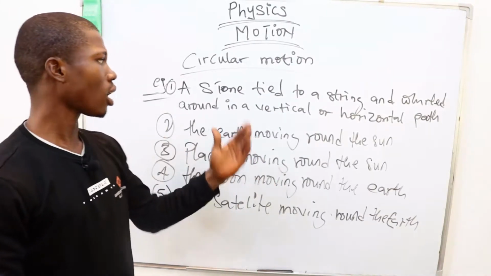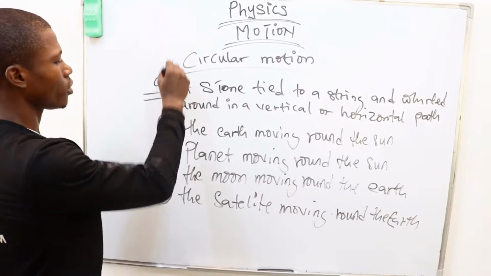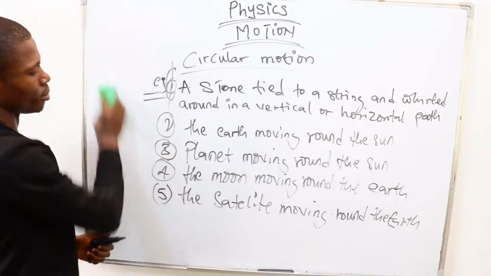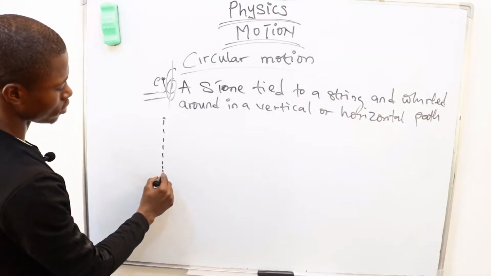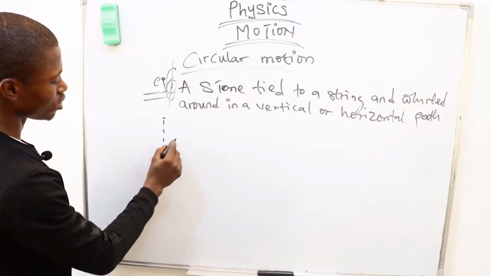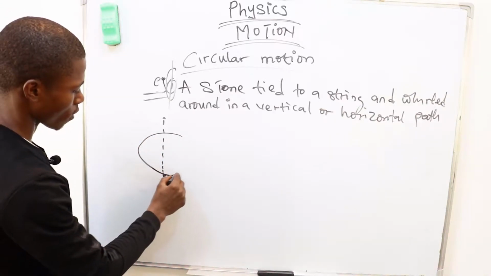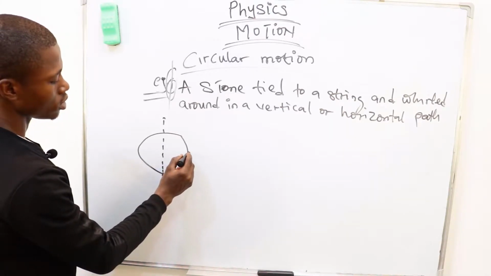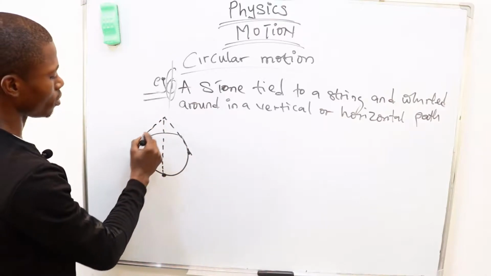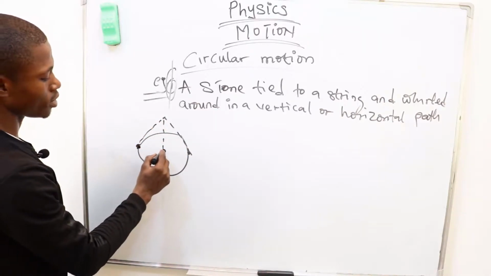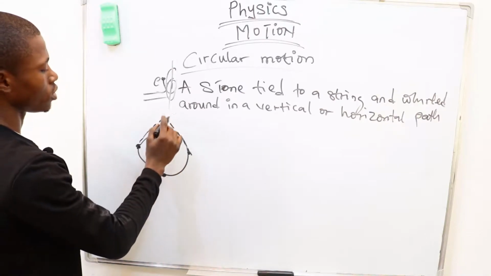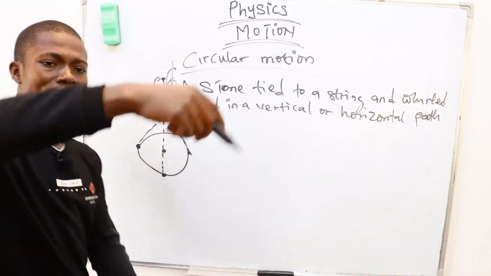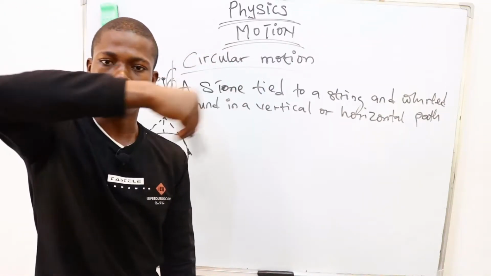Let's go over and discuss. Let's use our number 1 example and get a nice concept of this circular motion. Let me wipe the board. This is our string and this is our stone. When this stone is being whirled around, it will be moving from all these points, from here to here, and also from here to here. And this place is the center of the circle. So when you have a stone like this, it will be rotating.